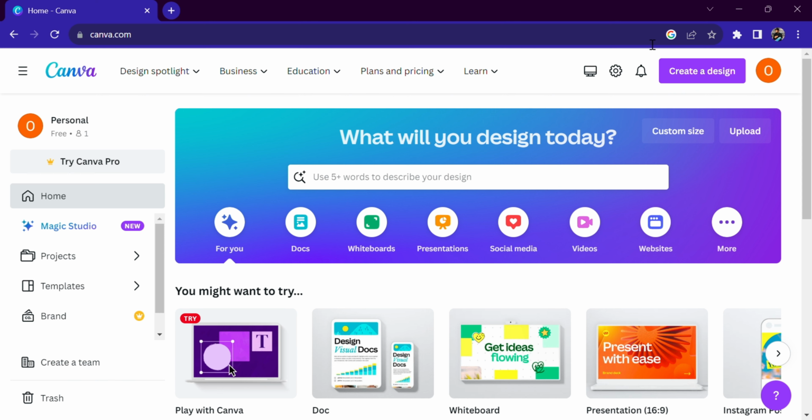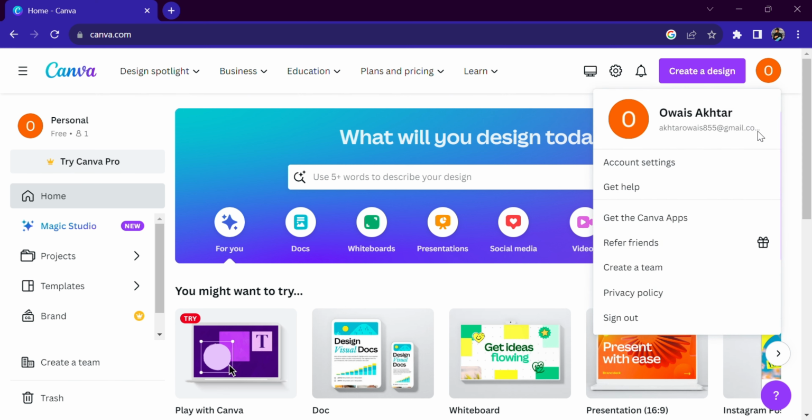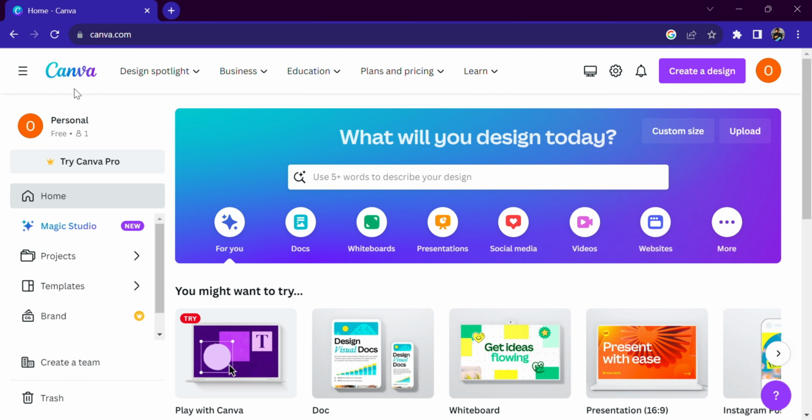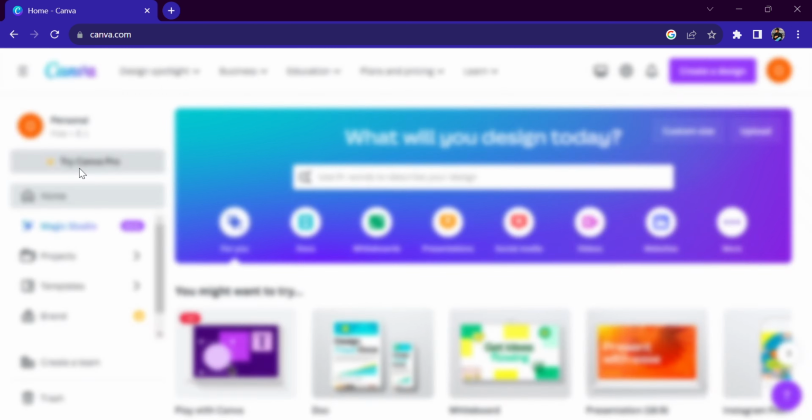Before we do anything, you just need to have an account in Canva. All you need to do is just log in with your Gmail account. Like I have logged in with my Gmail account, so you have to just simply log in, and then here you need to press this button that says try Canva Pro.